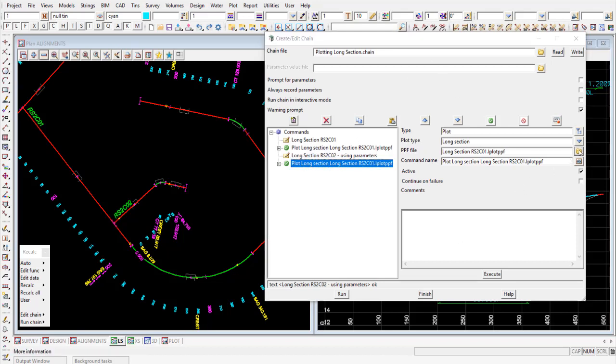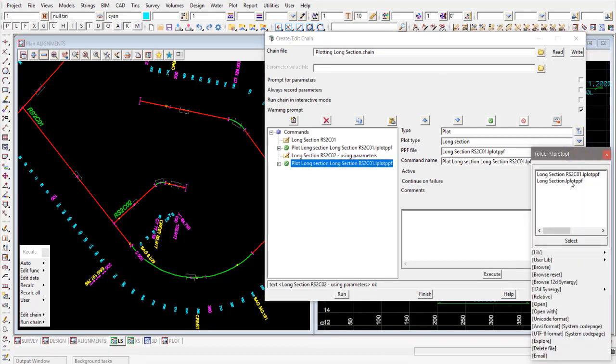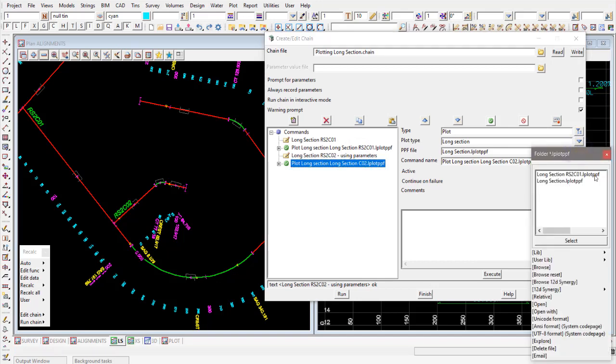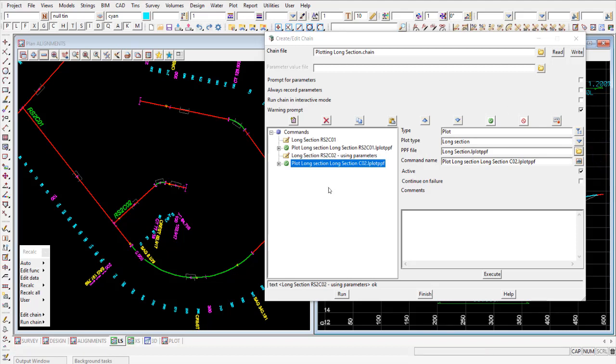Now I'm going to come over here and select my generic one for long section. I'm going to use that one. If you hit the ABC button here, it updates the text there if you've copied it from a previous one. So now we've got that one in there, and I'm just going to put CO2 in the name here, so I know this particular one is going to be for road CO2, but it is going to use that generic one here. And that's all I need to do there. So I'm ready to start to create the parameters.